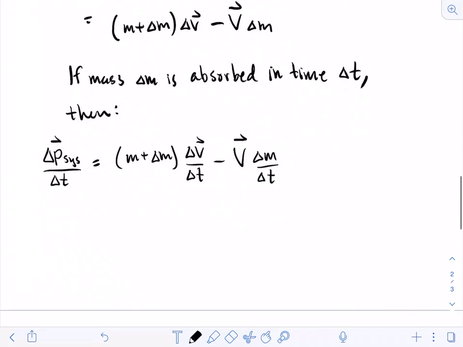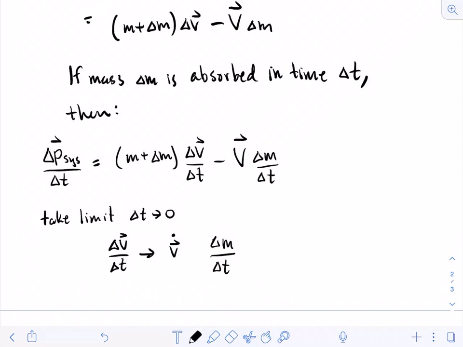Okay, so, I mean, that obviously looks like some derivatives, right? So we're going to take the limit that delta t goes to 0, and so we'll say that delta v over delta t, we're going to write that as the time derivative of v, the velocity of our big mass, which in the end maybe we'll call that big mass our rocket. And this delta m over delta t is the rate of mass change, and so that's m dot. Just thinking ahead, if we're thinking about our rocket's going to be burning fuel, we might anticipate that our delta m will be negative, so that means that our m dot will be negative.